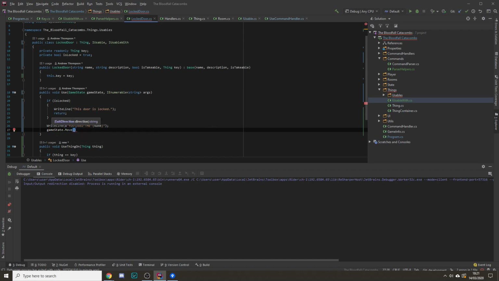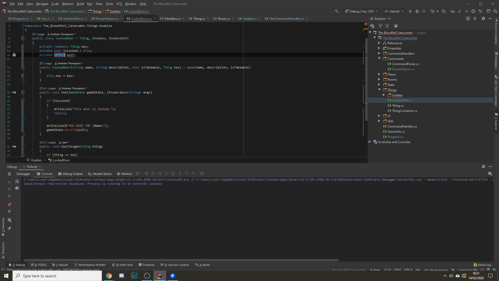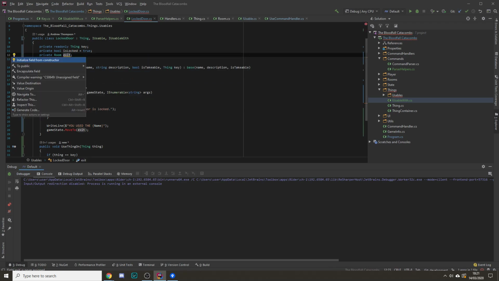But this takes a direction. And we haven't set a direction for this, so we actually need another command that just takes a new room. And we're going to set the room here. We'll just call it the exit. So we'll create a field for that. That will be a field of type room.